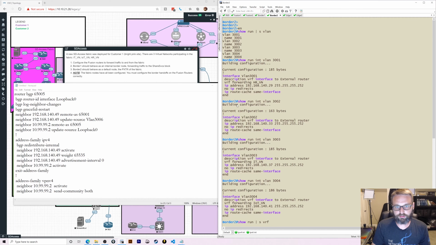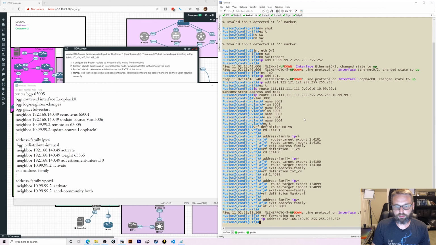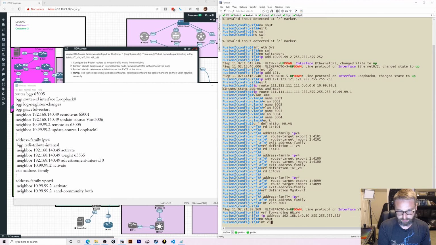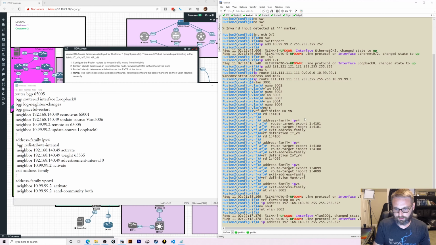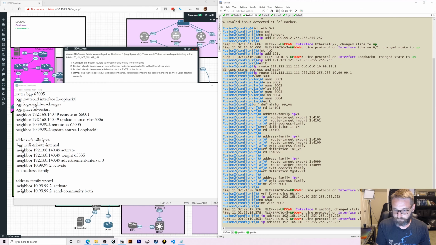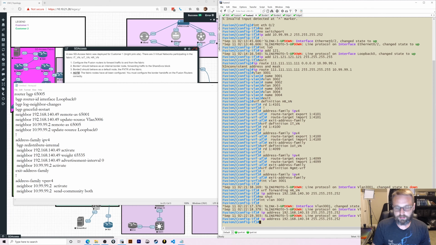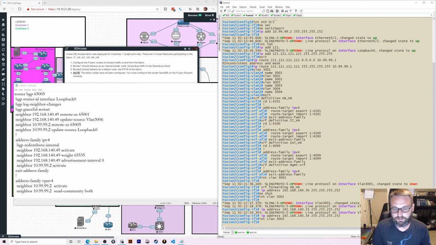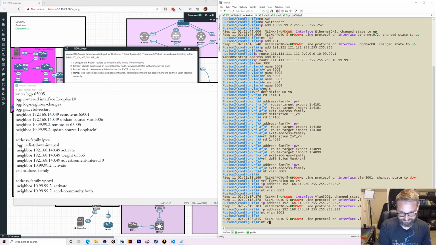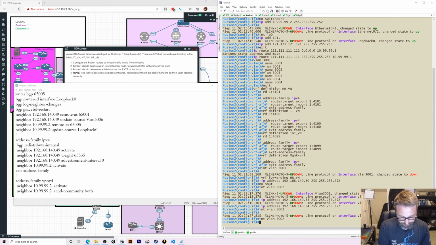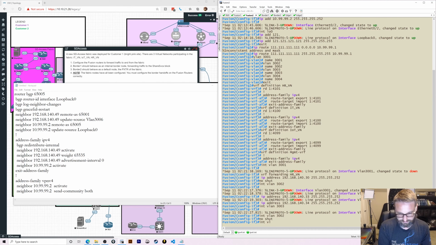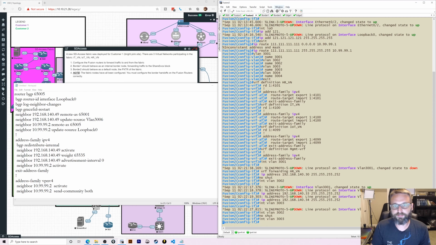Border 2. Let's do show. This is going to be right there. Fusion 2, interface VLAN 3002. Oh, no shut. Interface VLAN 3002, paste it. Change this to 34. And interface VLAN 3003. Wait, did I forget no shut again? VLAN 3002, no shut, interface VLAN 3003. There we go.